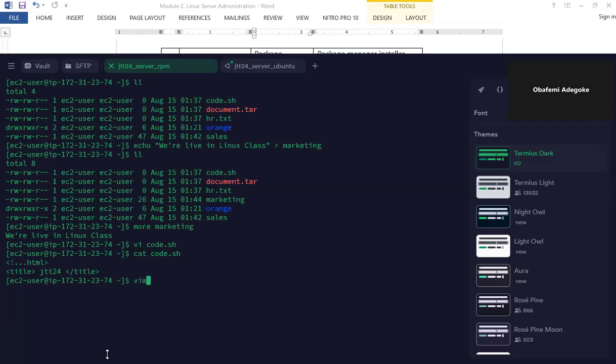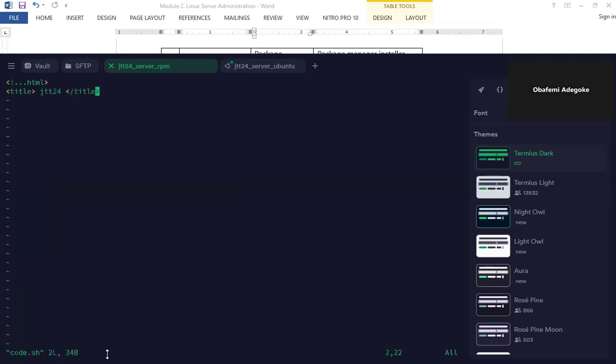I can also use VIM. You see, it's the same interface. VIM means a modified version of VI. It does other deeper things than VI. So to start typing here, what do I press first? I. Thank you. I means to insert. Then I can now begin to type.